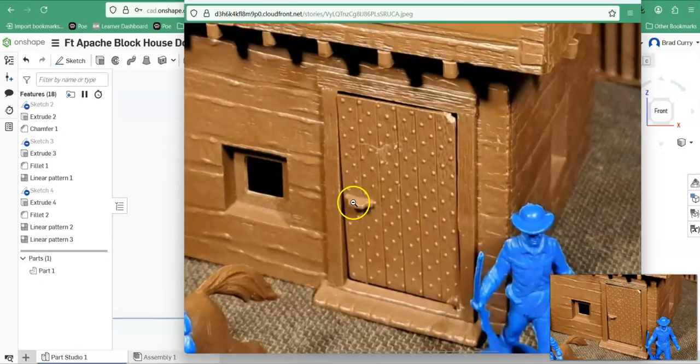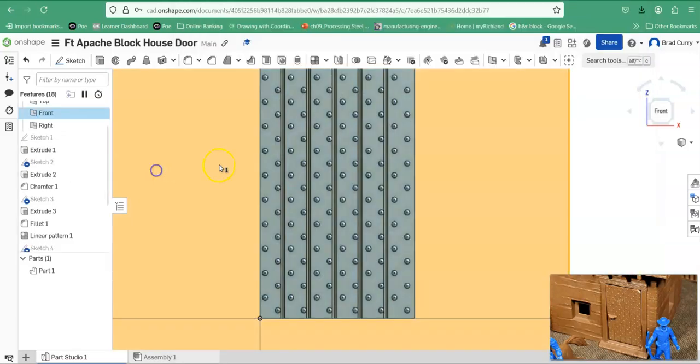Let's go back and look at the drawing. We now also need this little handle here, and of course it is about halfway up. If you take a look at it, we'll place it right underneath there, in the same line as those. So let's go back to our CAD file.